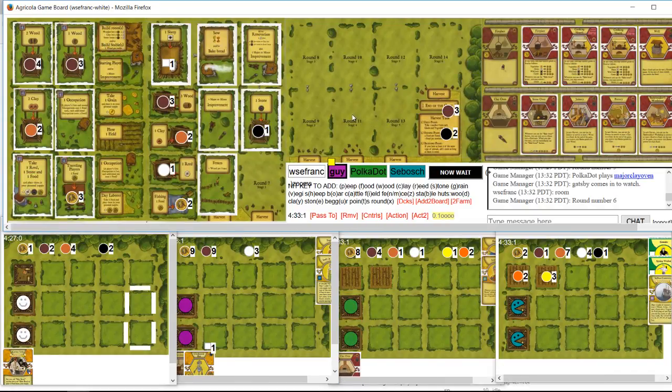Yeah, no family growth, unfortunately. If I take two sheep round 7, they breed, become three sheep. So I could take a fourth sheep round 8 and then start player carpet. And then carpet would be in effect.